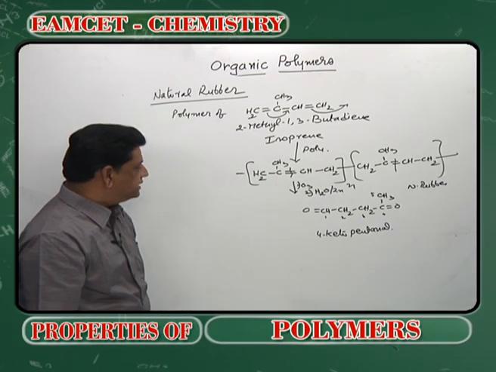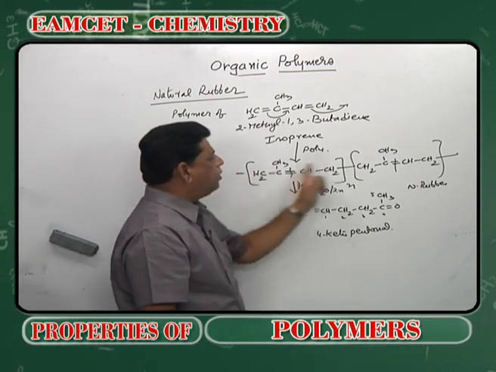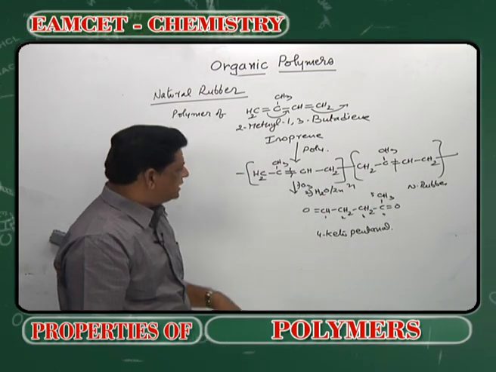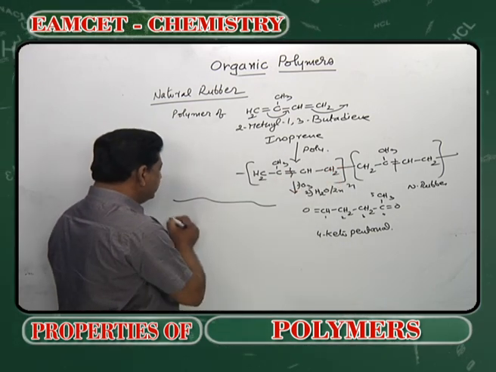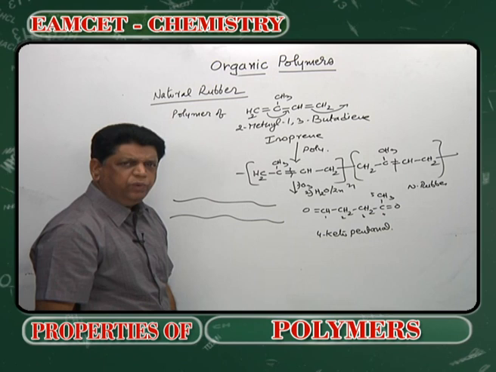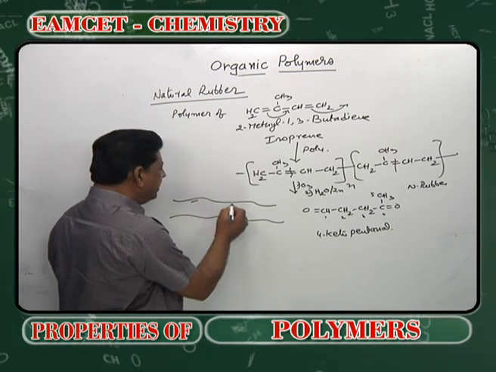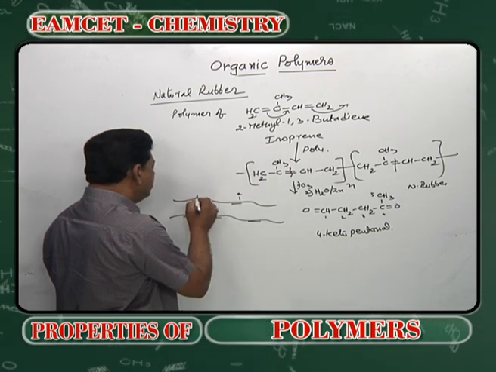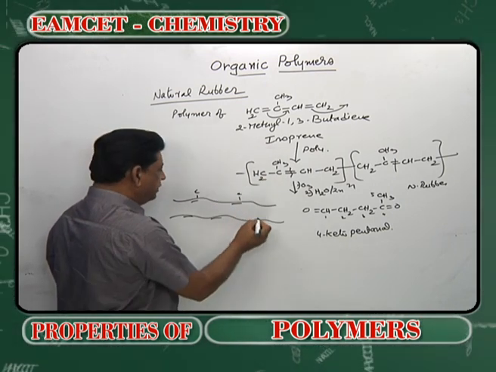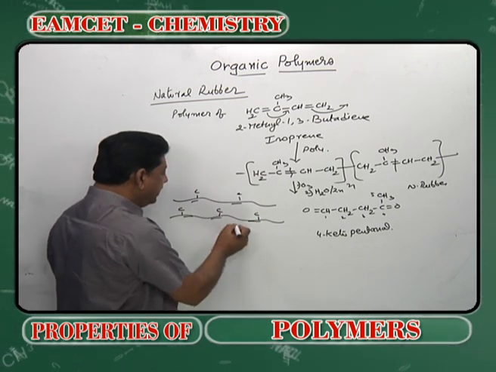So, it was studied thoroughly, and natural rubber contains a long chain. It is a linear polymer, strictly speaking, and here and there some double bonds will be there, isn't it? So, this natural rubber will have a very elastic, gummy nature. Such polymers will have a linear structure, with double bonds here and there, with methyl groups, isn't it? A methyl group will be there like this.